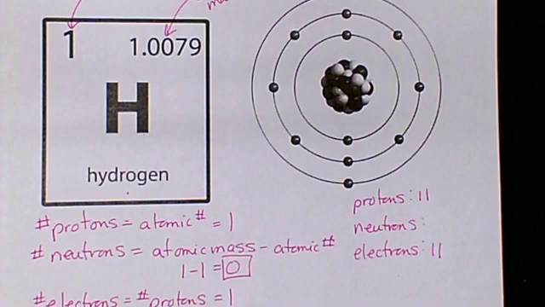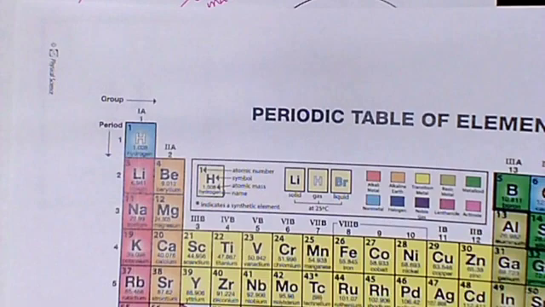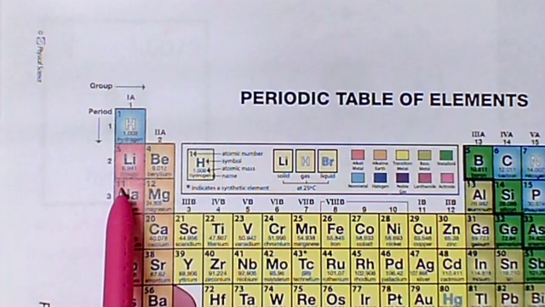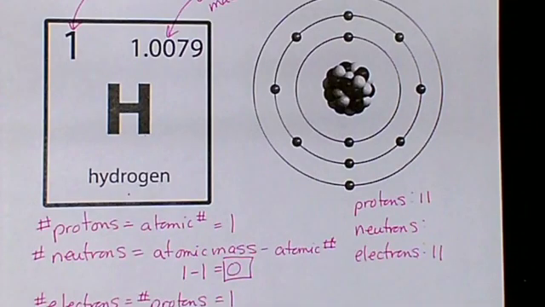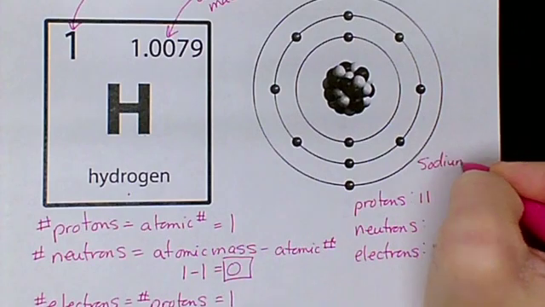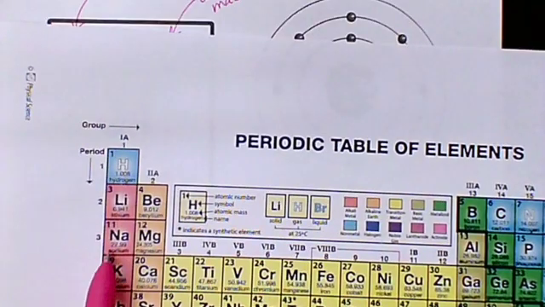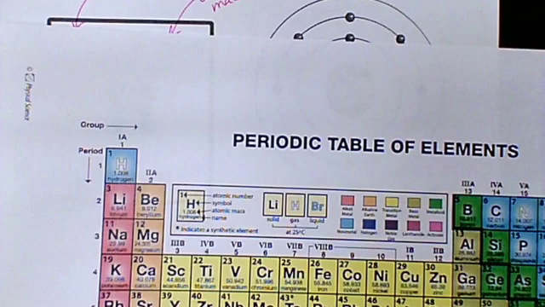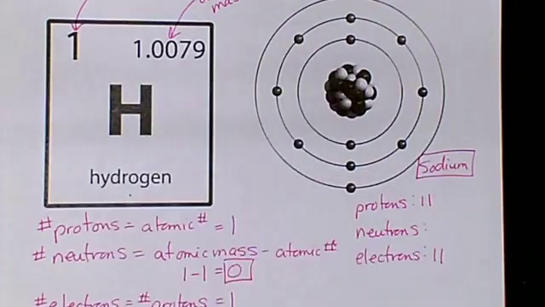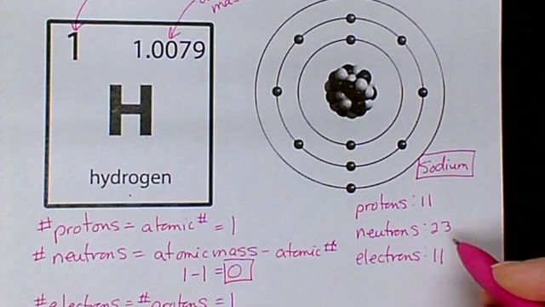And so that is now enough information for us to look on our periodic table and find that, okay, the number of protons is the atomic number, here 11, so that's sodium. So here I have sodium. And now I want to find the number of neutrons, so I look back here, I see 22.99. I know that's a little blurry, but you have a periodic table you can look on. So I round that off to 23 because this is the atomic mass rounded off.